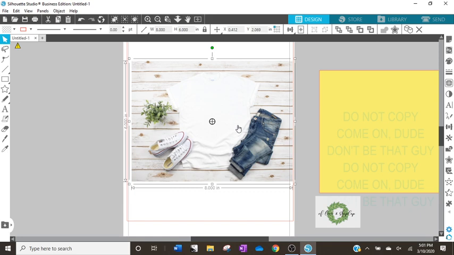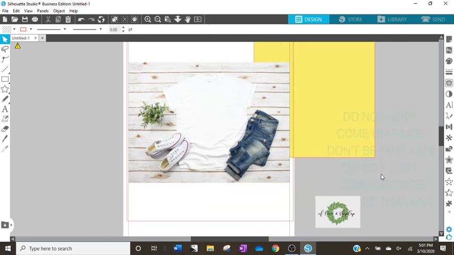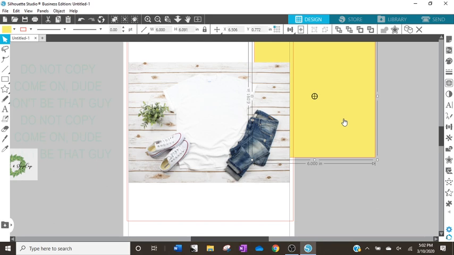All right, so once again, because Silhouette is not a program for graphic design, you are not going to be able to make modifications to this photo. Like sometimes in Affinity Designer, I'll play around with the brightness and the contrast, especially when I get one like this where the white is really very bright because of the lighting, and maybe I want to bring that down a little bit so that it looks more realistic. So just something to keep in mind.